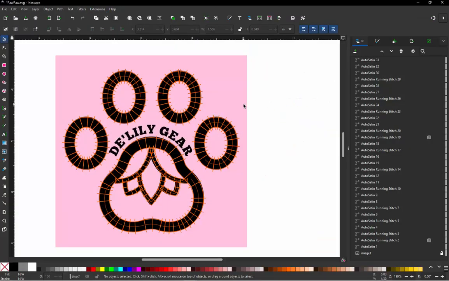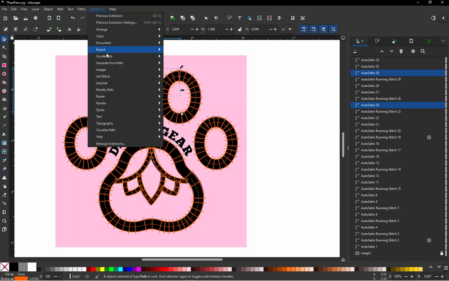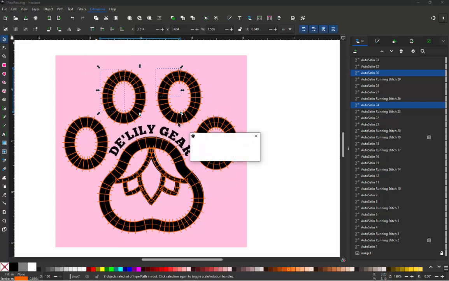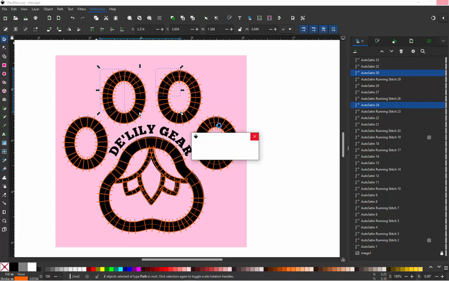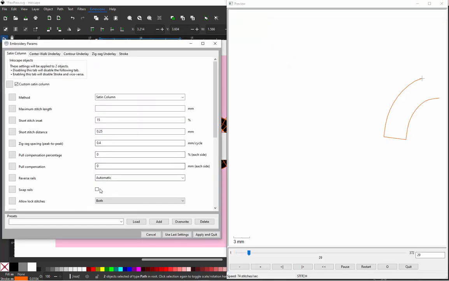So how do you fix it? Well, in the video, I did this real long, convoluted process, but there is a feature in InkStitch to resolve those two issues. So we're going to select that grouping of satin stitches and this one by holding our Shift key. Now we have them both selected, so we'll come up here, InkStitch params, and there'll be a function in here that will allow us to swap the rails.